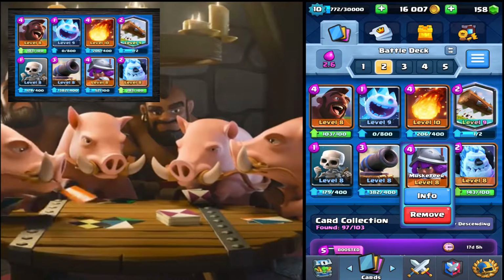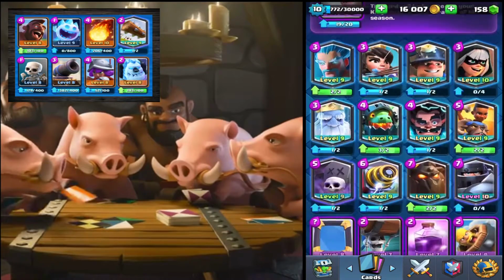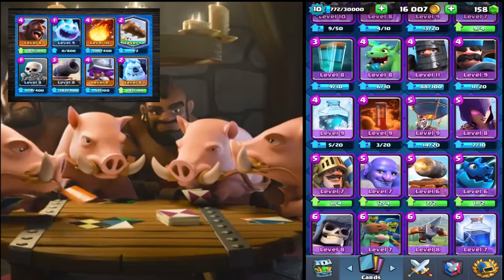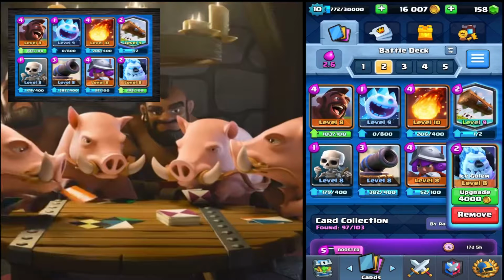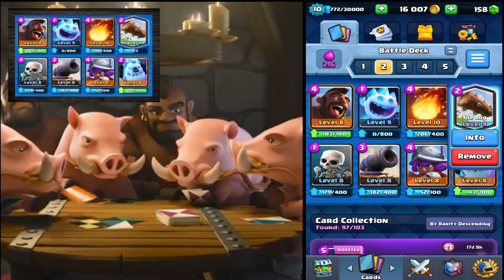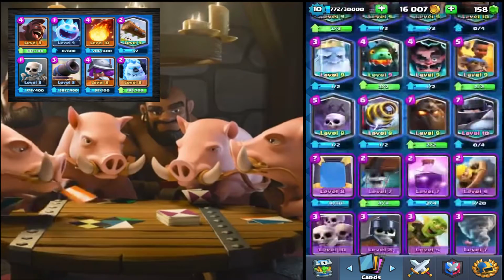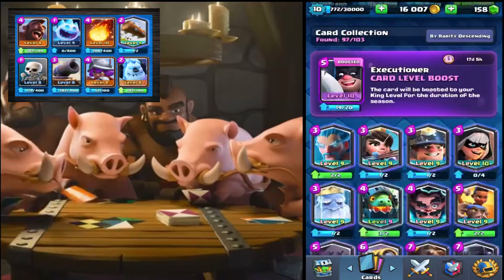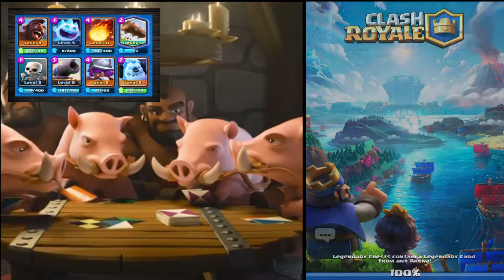Then on the right of that, we have our Musketeer, which basically does damage to air attacks, like Inferno Dragon, not necessarily Hunter, but Baby Dragon and stuff like that. Then we have our Ice Golem, which works as a tank for Hog Rider. And basically what that's going to do is get rid of that Skeleton group as the Hog Rider goes in. So yeah, let's get to the battle.